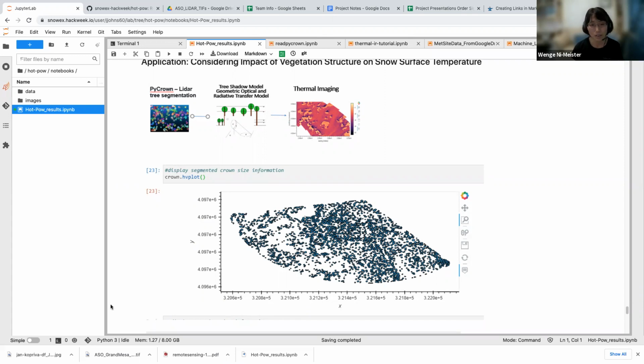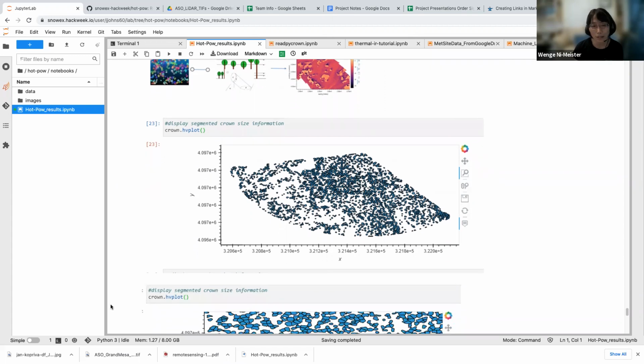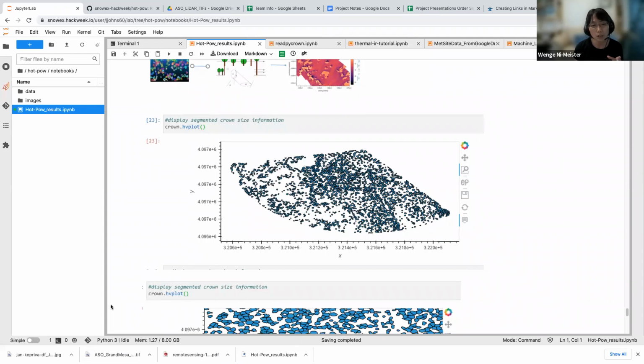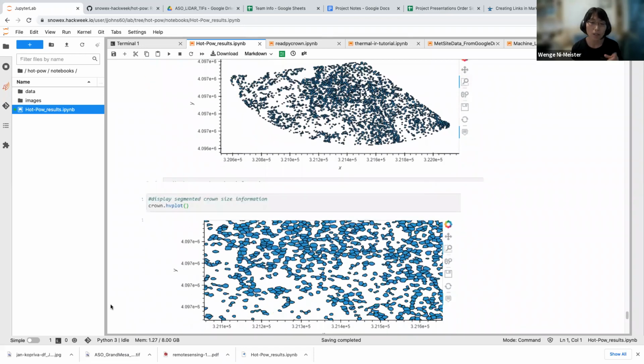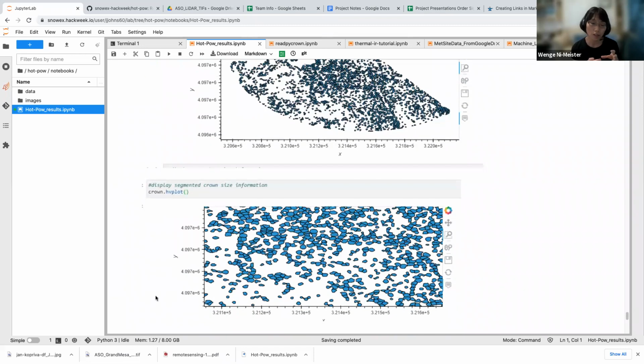For this project, what I did is run this PyCrown tree segmentation algorithm. We were able to segment the trees so that you can see this one showing the size of each tree crown. What we are doing right now is integrating the size of this crown information into our canopy radiative transfer model, to calculate the shadow component, shortwave radiation, and the energy balance, all related to snow melt.